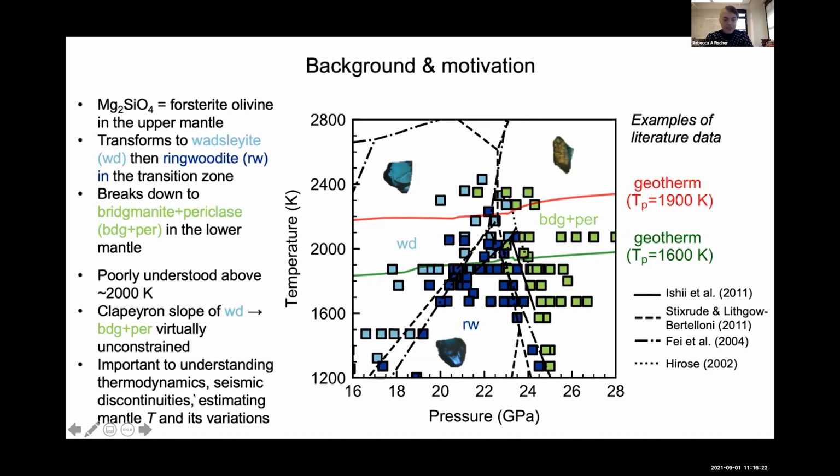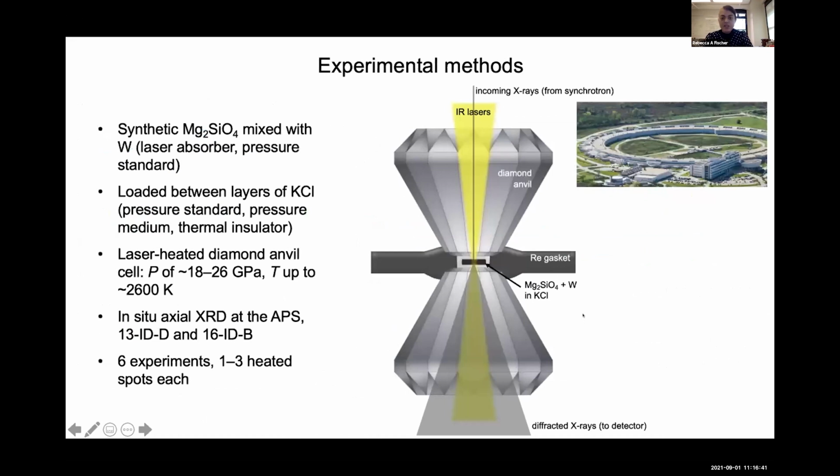So it's important to understand these kinds of phase boundaries to understand the thermodynamics of this system and more complex systems, to compare to seismic discontinuities, and to estimate mantle temperature and its variations. So we set out to do some experiments to try and fill in this phase diagram a bit better, specifically focusing on the high temperature region.